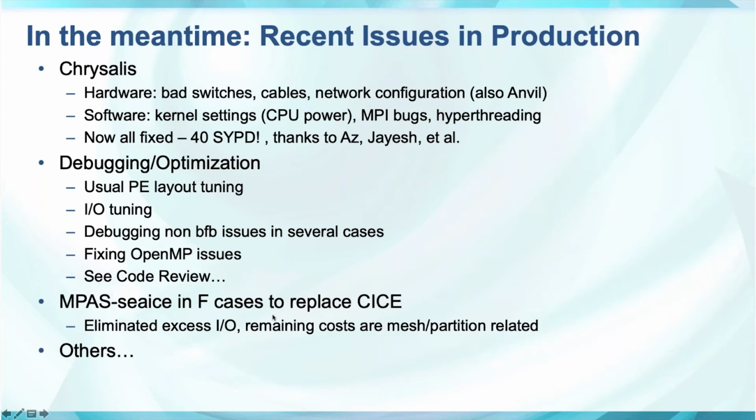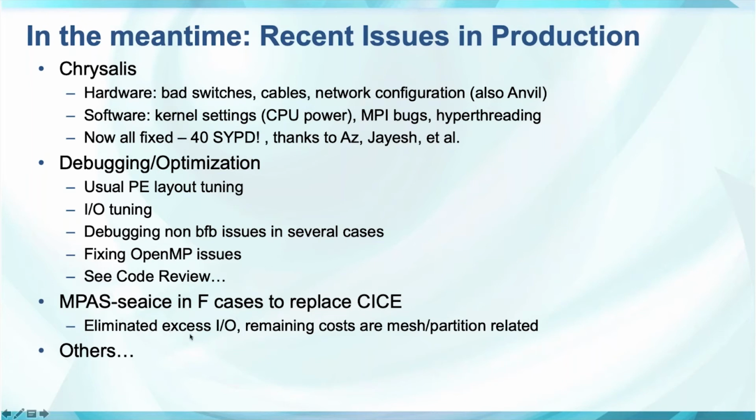And then in another side project, there's been a long-standing wish to replace the legacy CIs with MPAS CIs in F cases where the older CIs model is still being used as the boundary condition there. So we finally did a performance study of that particular configuration, thanks to Pat Worley.